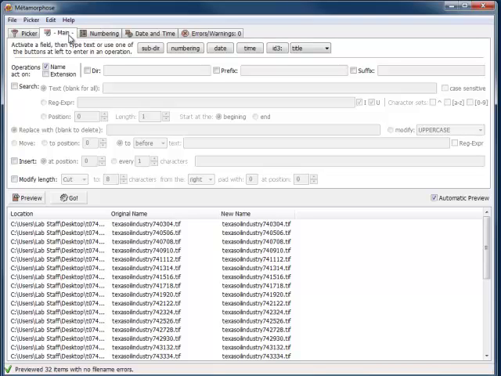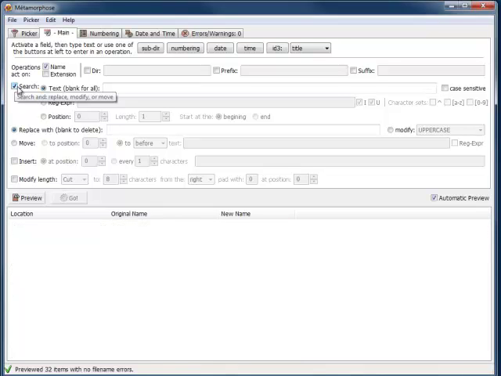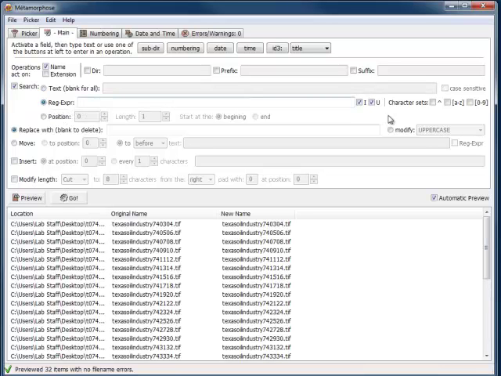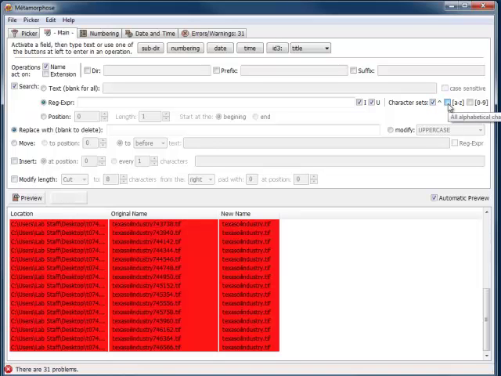The first thing that I want to do is remove the preassigned numbering that accompanies all of these files. And the way that I do that is I go into the search bar of the window and I mouse over or down to regular expression, and then I mouse over and I do character sets, and it's going to say, okay, anything but letters A through Z. And as you can see, it's showing me a preview of what it's going to look like by removing any characters that are not letters A through Z.